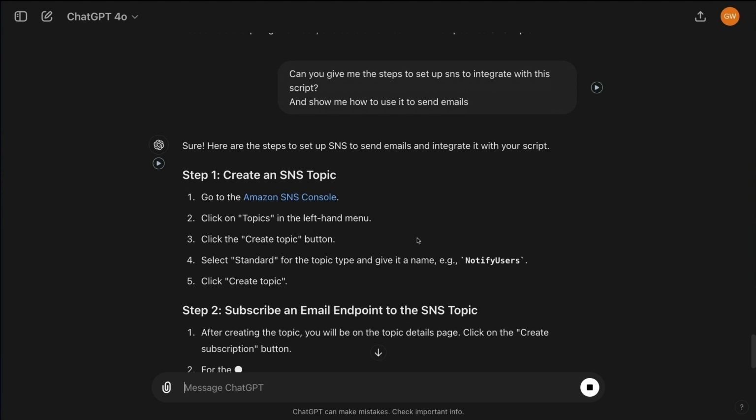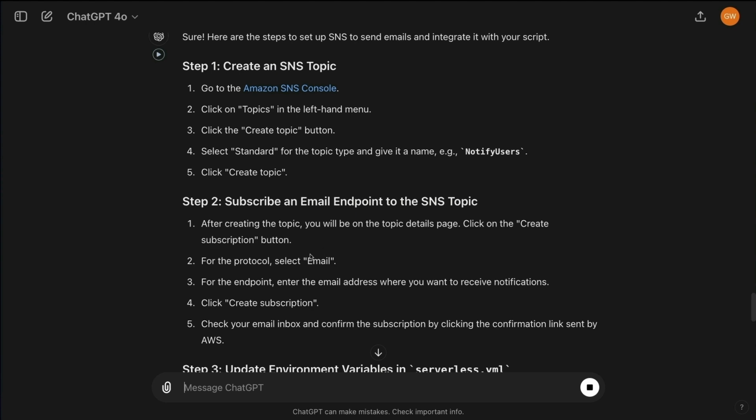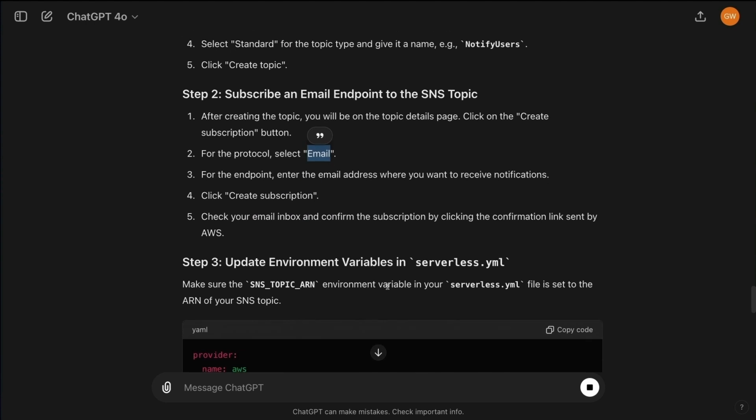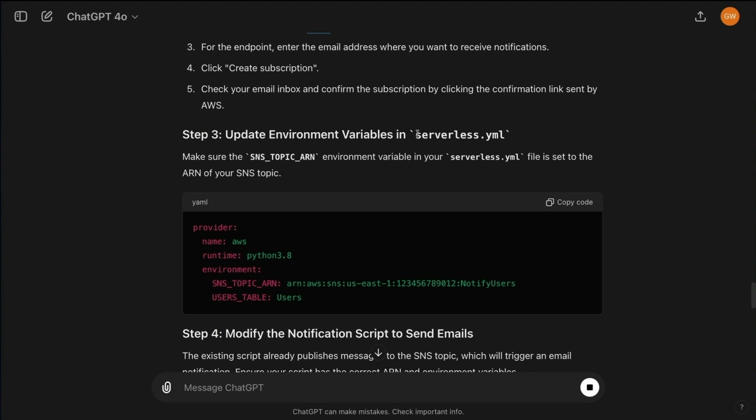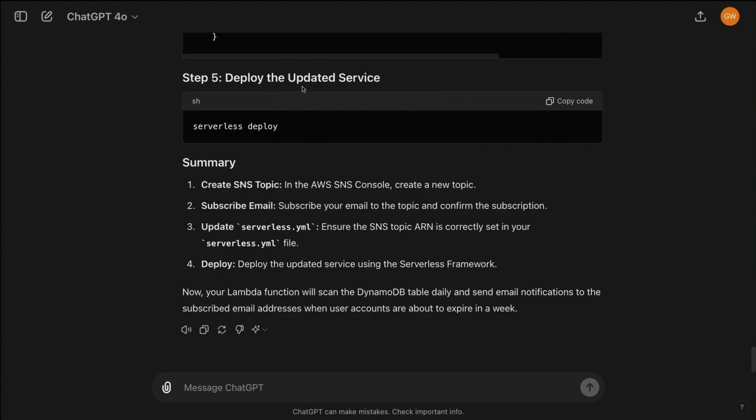So it gives me the steps for setting up SNS and then using it for email, because you can do different types of notifications. And then it also showed me, because it still remembers the context of what I asked it before, because now it has a very large context window. It remembers that I need to update my serverless YAML, and then it also updates the handler file, and yeah, just reminds me to redeploy.